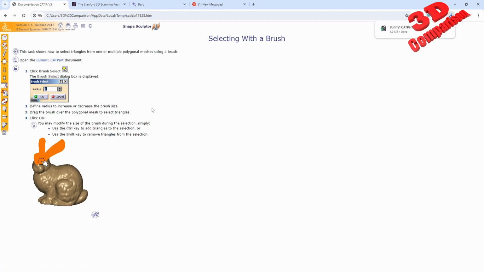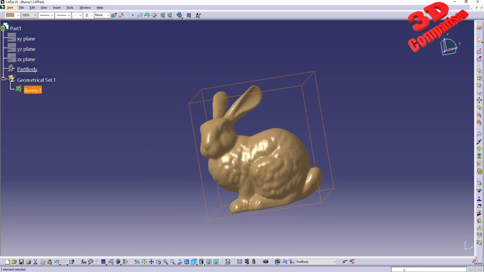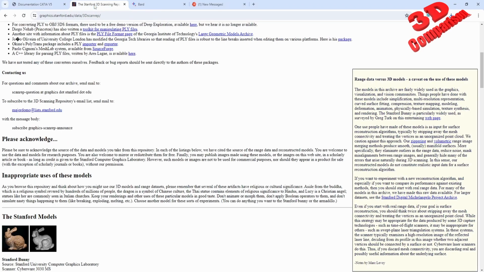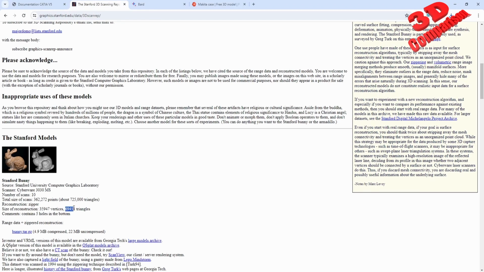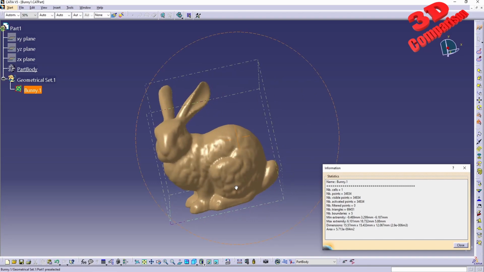If I'm gonna open that bunny, so let me have that open. We have the mesh over here. Again, if I wanna see the information, I'm gonna type in information in the bottom corner, and we're gonna see the triangle number. So we see over here 69,451. I will go back over here. We're gonna see that, yeah, this is the initial model, which is also available over here. But afterwards, we need to have it transform into a file format that can be also added directly to CATIA.